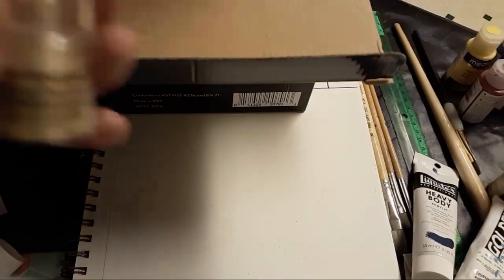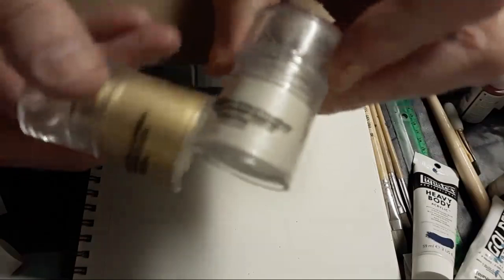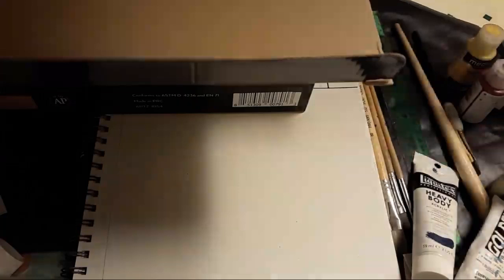The other thing that's kind of fun is taking things like this. These are eyeshadows. Let me see, Snow White and Sunshine. One's the silver and one's the gold. And you can mix those up with the mediums and whatnot, and make your own paint.